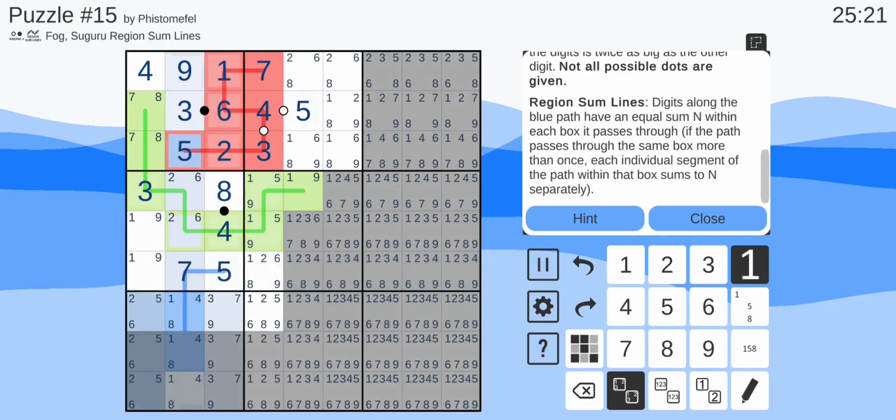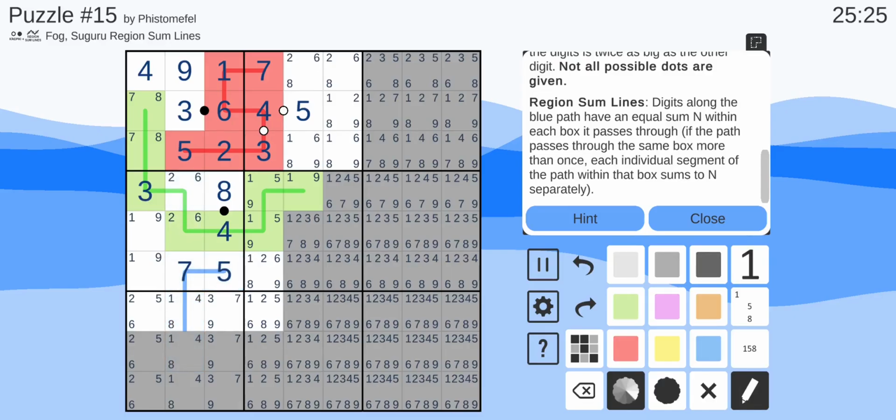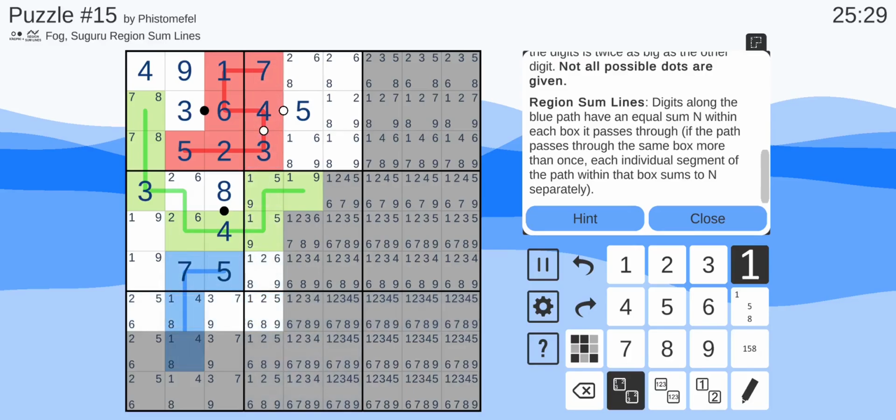So the line does go something like this. We're not going to use the blue color. Actually, yeah, we can. All right, so it goes like this at the very least. Now, let's assume that 8 is not a part of these two squares. Let's assume that the 8 is not here. So this is 1 and 4. Together, they sum up to 5.